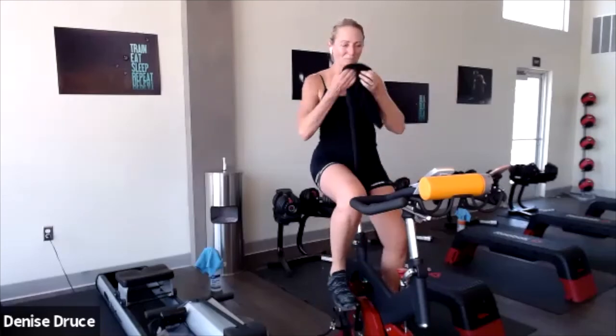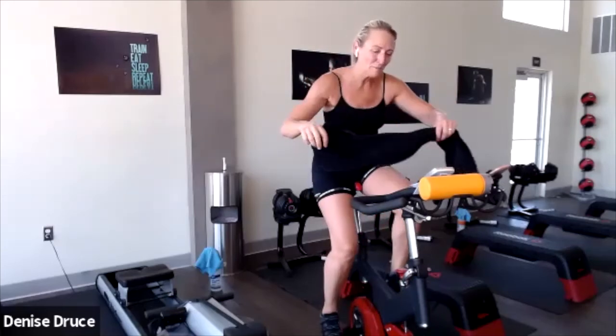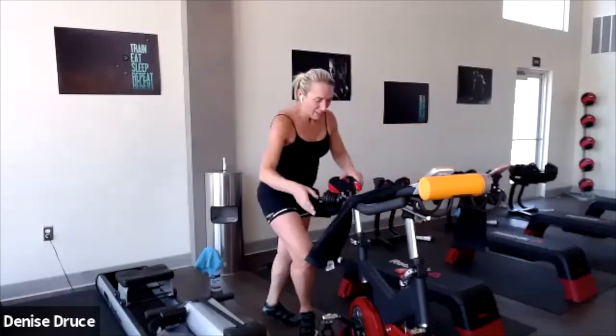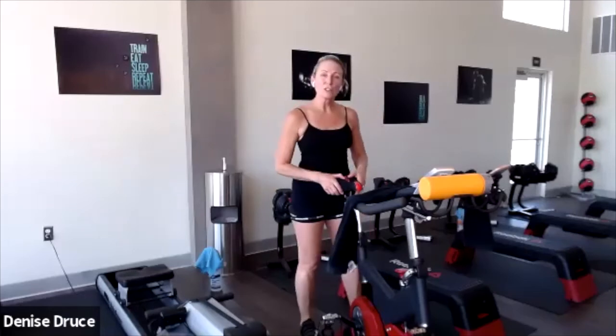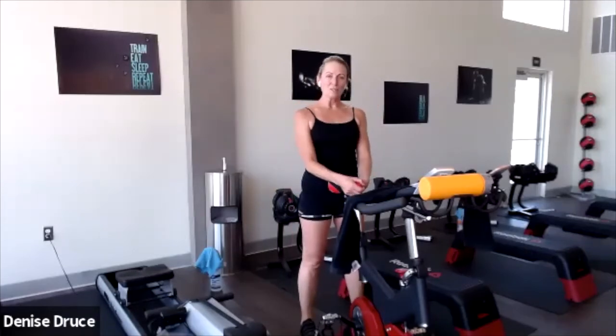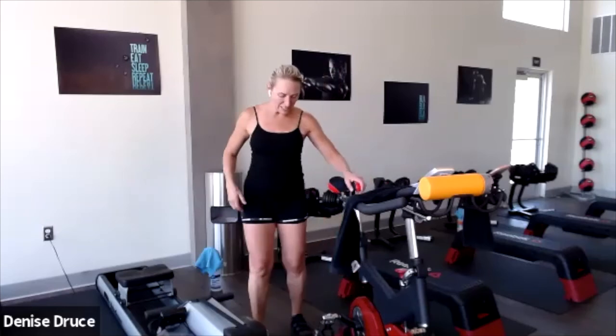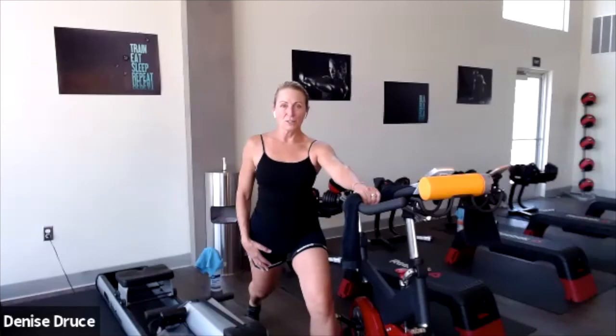Come back to center. Go ahead and come to one side of your bike. And if you've got room on the front or the back of your bike, just bring your toes up onto the little feet of the bike and stretch your calves. Let your spine be tall, your tailbone tucked under, stretch calves and Achilles tendons. Good, and then just using your bike anywhere for balance, come into a lunge position, drop your back knee, tuck your hip, feel that hip flexor stretch. That arm comes up in the air, reaching for the sky, knee down, hands up.